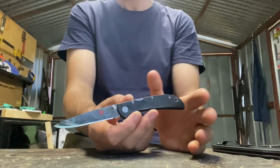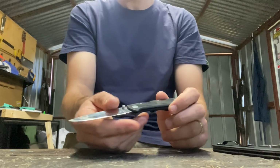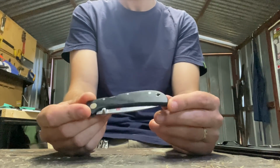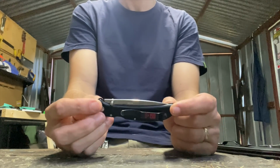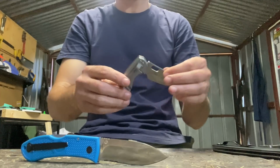It's just expensive though. AUS-8 Micarta for like $150 is absolutely mad. So I can't really recommend them as good value pieces, but I love the aesthetic and how they look and how they use. So there you go. Two great budget knives that I sort of have as loaners or giveaways or anything like that.